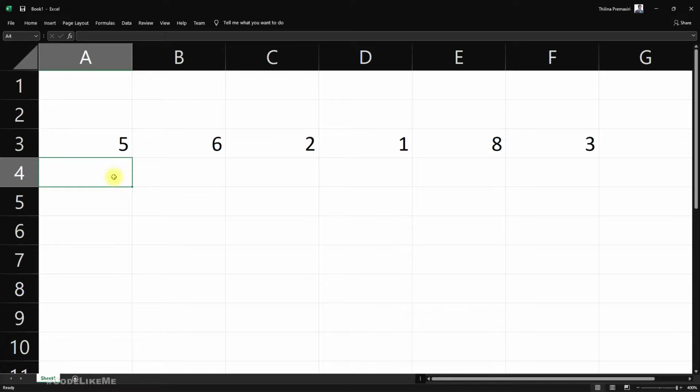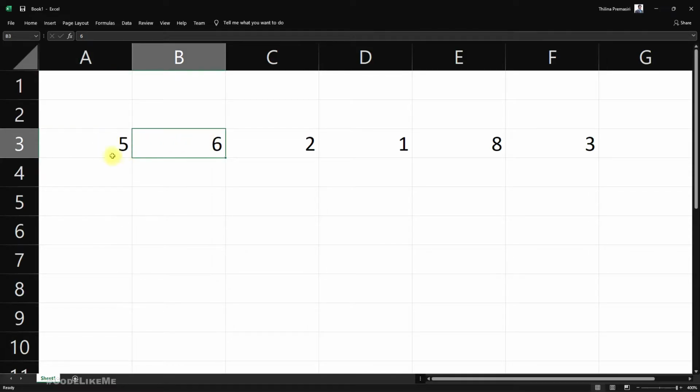And then what we are going to do is we start from the first element and compare it with the next element and go until the end. If the considering element is larger than the next element, we just swap it. So here let's start from 5. If I consider 5 and 6, 5 is small, 6 is large, so we don't need to swap because these two are in order. And next we consider 6 and 2. So 6 is larger than 2, then we swap these two.